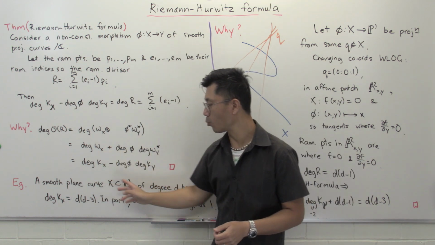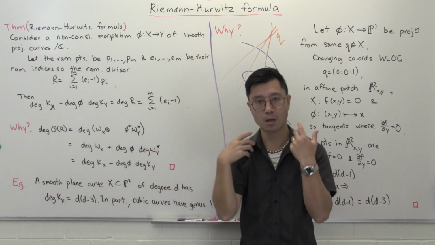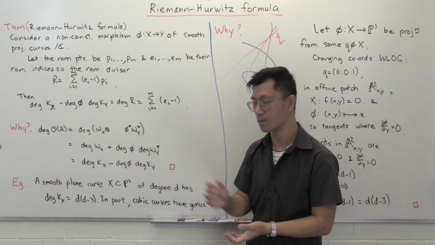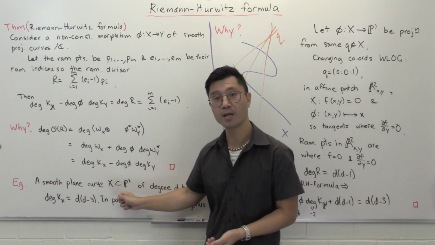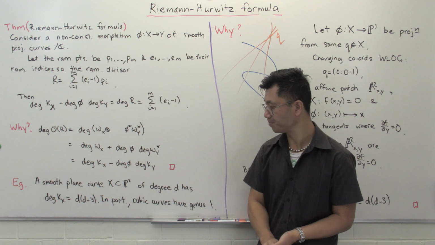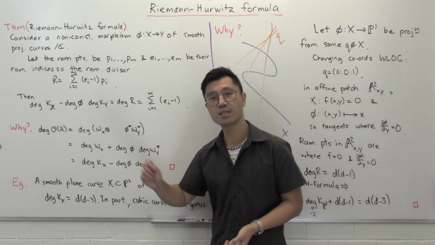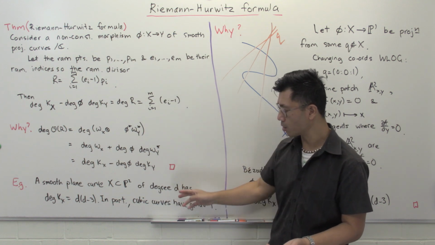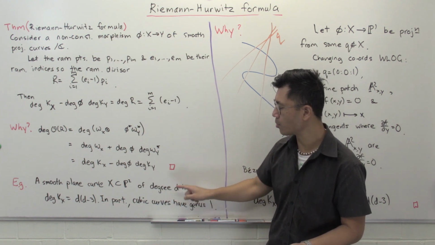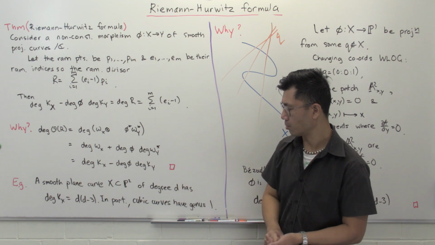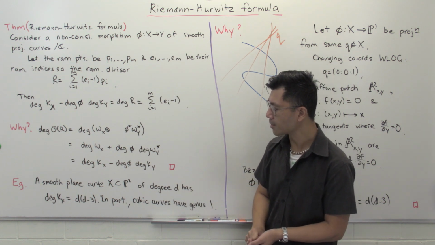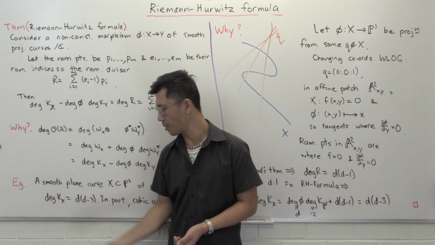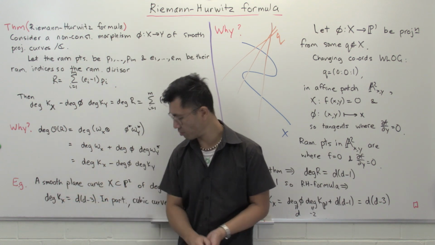So let's see a simple example, one which will be very useful for us. Suppose now we look at plane curves. Can this tell us about the canonical divisor and hence the genus of a plane curve? And the answer is yes. Suppose x is a plane curve, so it embeds inside P2. We'll assume it's smooth, and it has a degree, so it's given by the zeros of some homogeneous degree D polynomial, so it's degree D. In this case, the degree of this kx, this canonical divisor, is a simple function of D. It's just D times D minus 3.